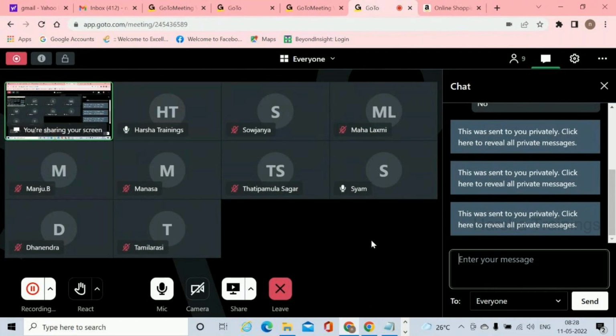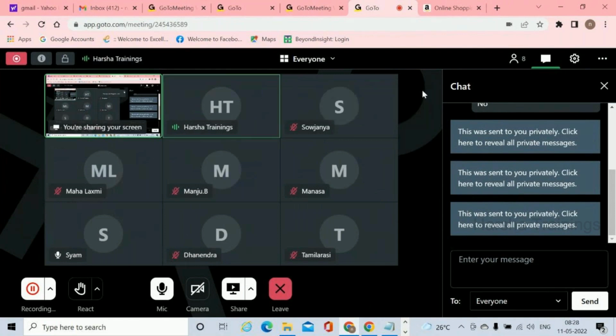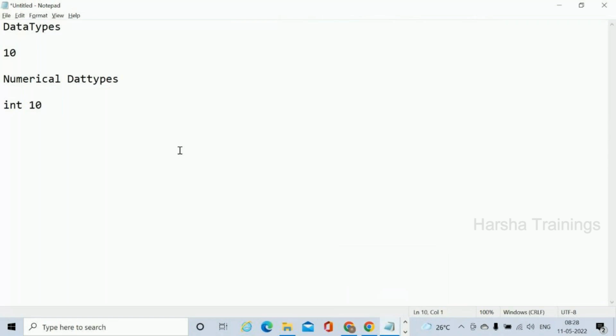Without a data type, we can't declare any variable. Saujanya, Sham, Manasa, or anyone, any doubts? Yeah, whatever data type we define, the same data type we use to store it.